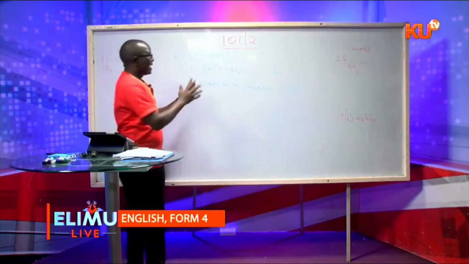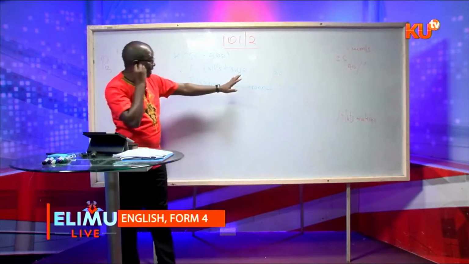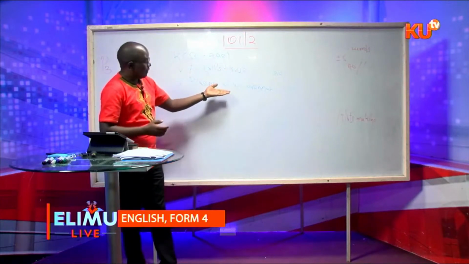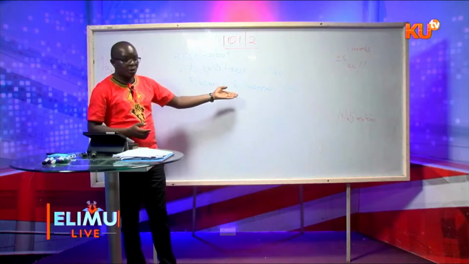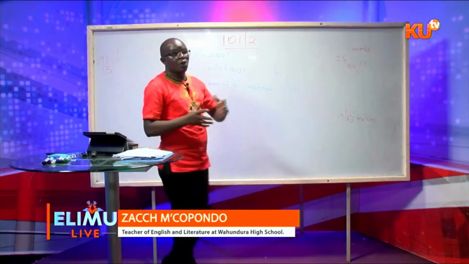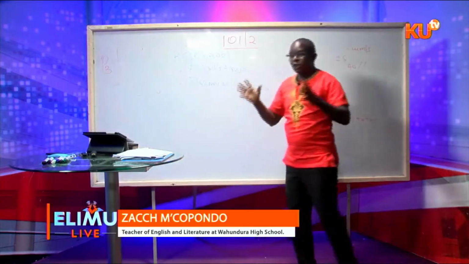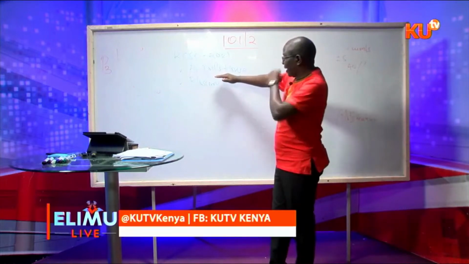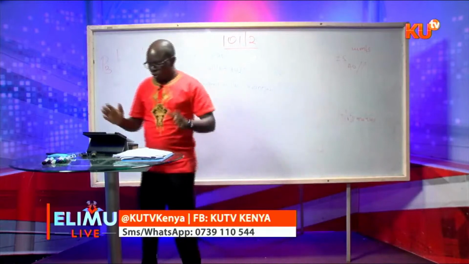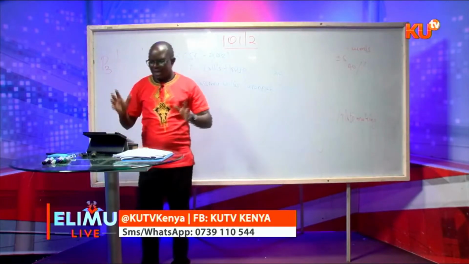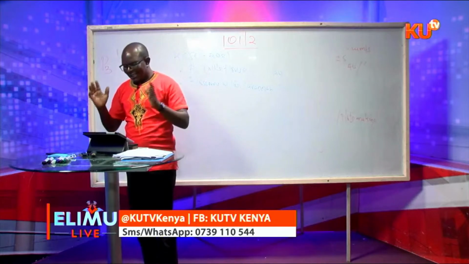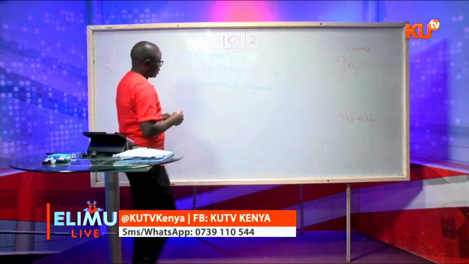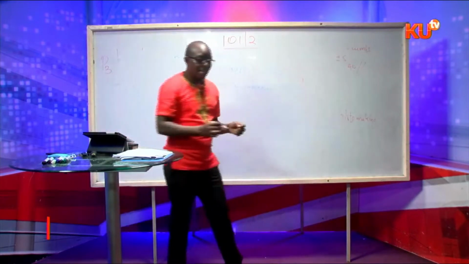From history, these books are tested interchangeably. Like last year, we had an essay, paper 3, coming from A Doll's House. So it means that paper 2, the extract was from Blossoms of the Savannah. So if it goes by the trend, then it means KCSE 2021, you'll have an essay from Blossoms of the Savannah and an extract from A Doll's House. So passages in the extracts are picked from either the compulsory text novels or the play. So paper 2 question will be derived from either of these.